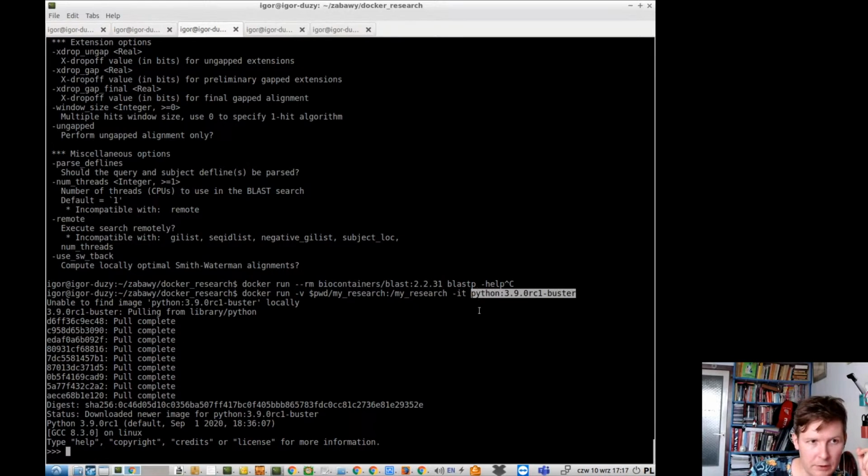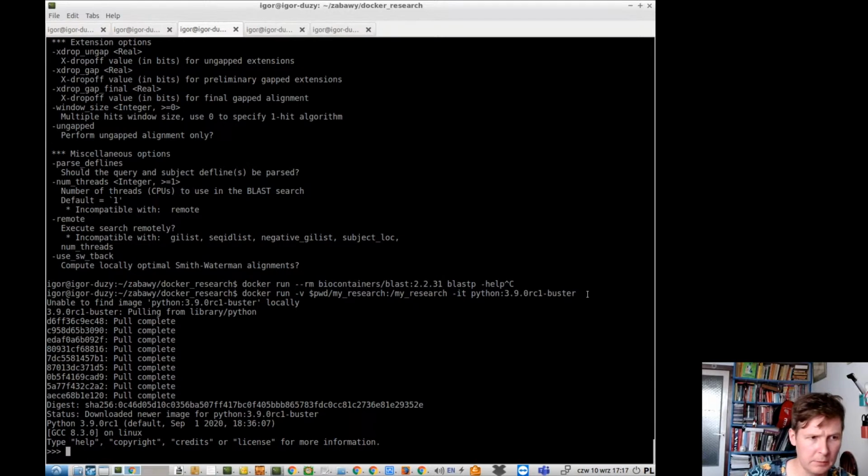We put the name of the container and the name of the image. After the name of the image, if we put something, it will be interpreted that we want to start that software using the container. But if we put nothing after the name of the image, it will go to a default program.